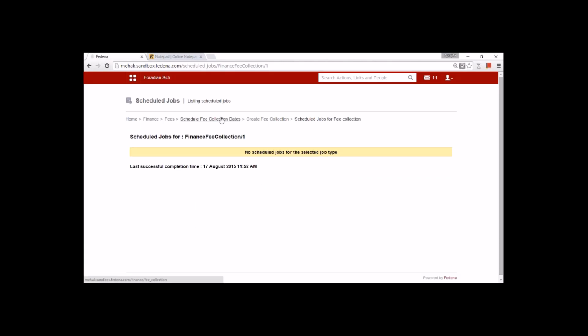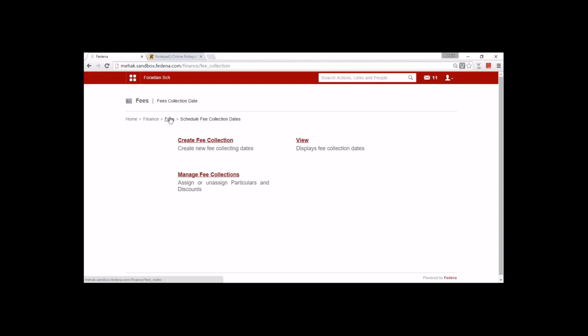So once the fee collection is created, we can collect the fees from the students. Now the students can come to the institute with their deposit slip or if they want to pay directly. So you can take the fees by the batch, which means open the batch, search the student and take the fee. Other way is directly by the name of the student.